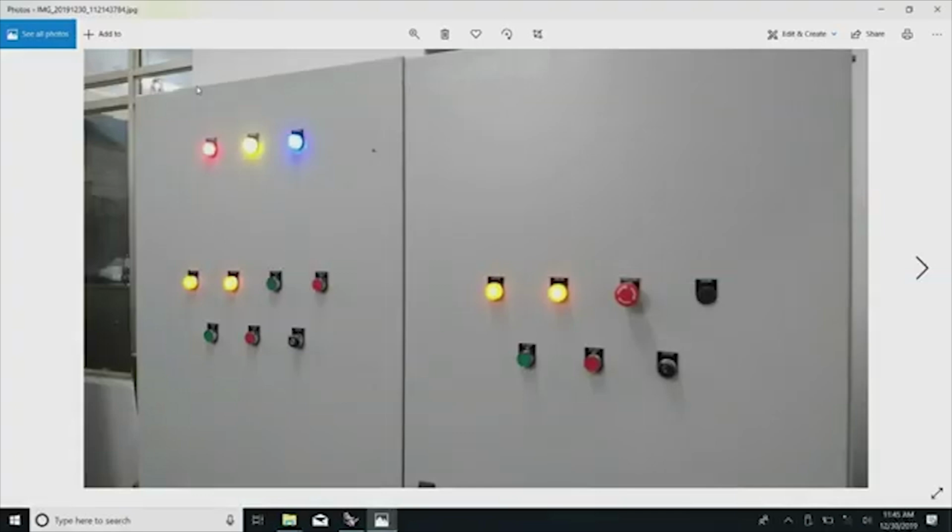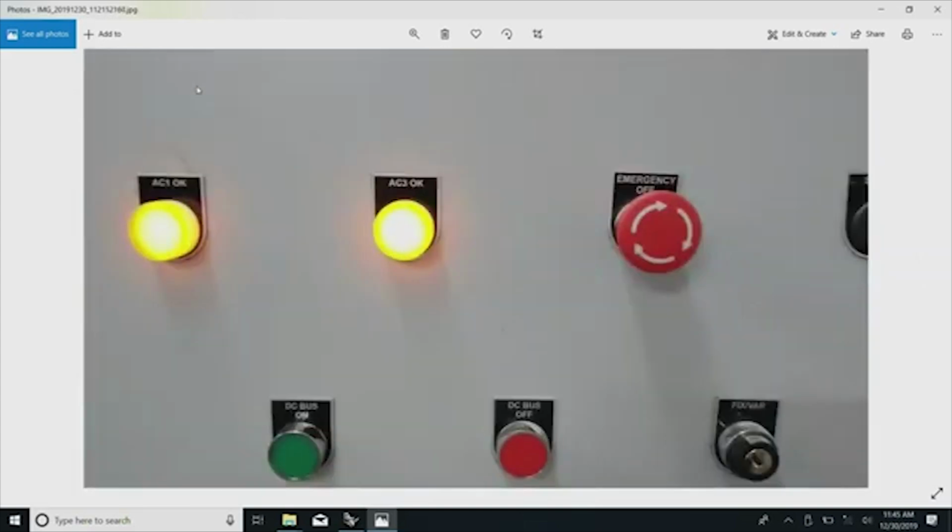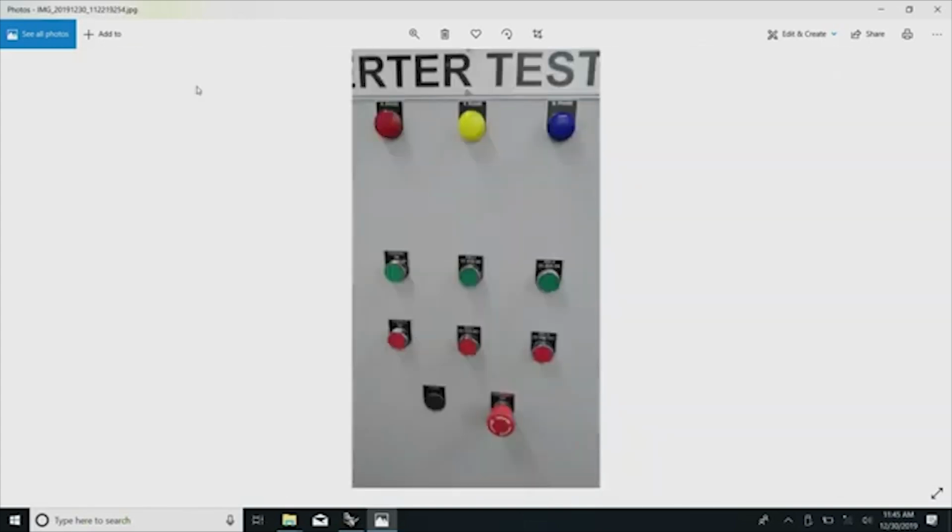this is a control panel. Actually, it is taken from one of our inverter test setups. One thing you will notice is, in this case, this is an old industrial device loosely called a panel. When they say it, it means a power control panel, but the word panel is generically used.